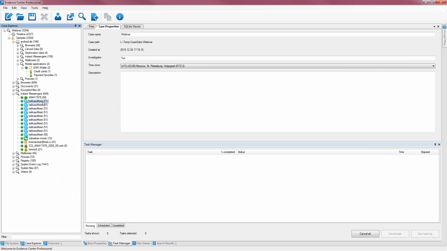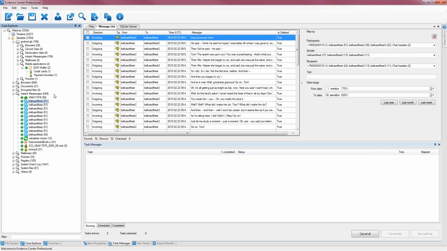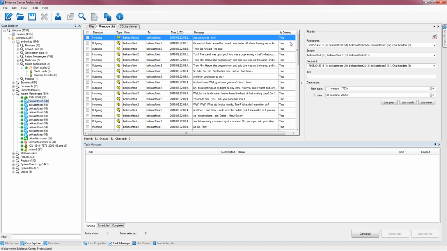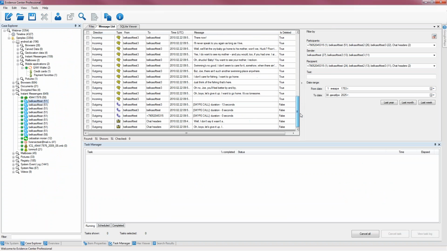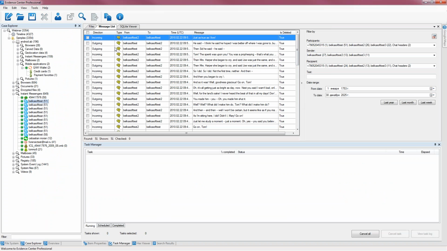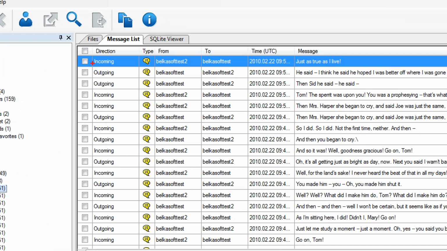So when you click on any instant messenger, for example, you can see all the chats made by the profile owner, along with the direction, type of the chat, who was the author, who was the recipient, time, etc., message.